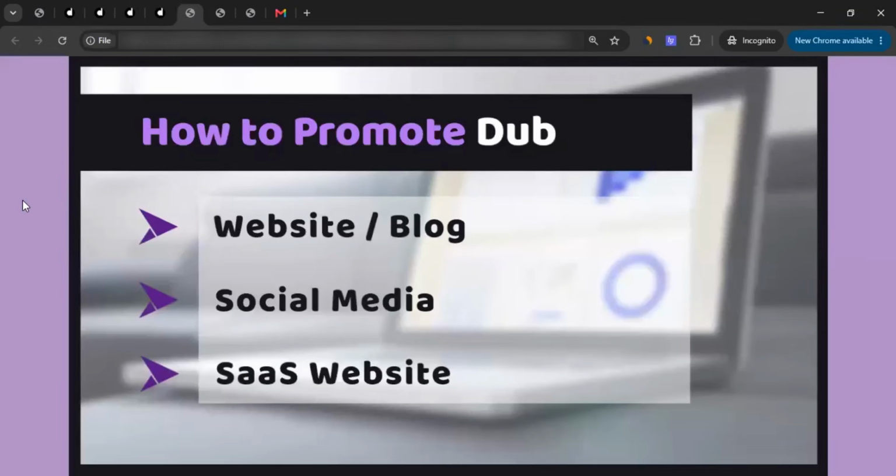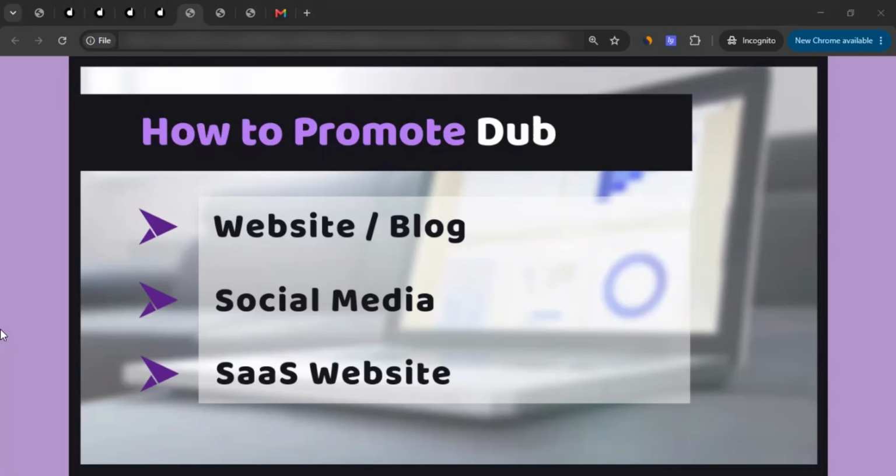One way is website or blog. Doesn't matter whatever kind of website or blog you got, so long as you got the approval from them, you can promote them anywhere on your website. Maybe homepage, maybe category page, whatever you feel like is more suited for your audience, for your traffic, you can start promoting them there. Then you got blog. On blog, you could write blog posts about Dub and slide in your tracking link with your blog post. So this way, when people would read, if they like it, they'll click on it, they subscribe to Dub, and you continue getting commission. Apart from it, you might want to focus on creating contents related to SaaS reviews, link management software comparison, or affiliate marketing tutorial on your website or blog.